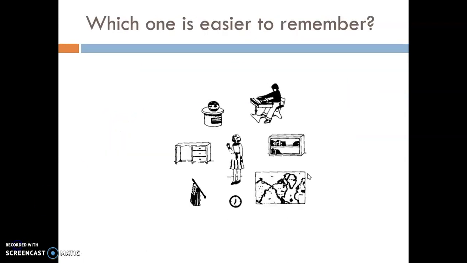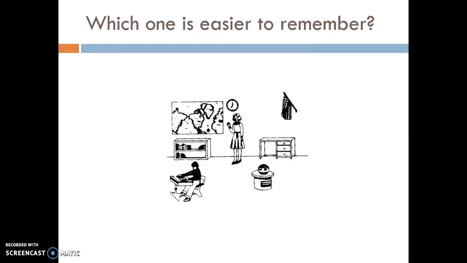Okay, class. This slide shows how the elements in the graphic or interface are structured. From this slide, which one is easier to remember? You can know the place. Where is the place? But when you look at this slide, an organized and active layout can give a clearer meaning and picture than this slide.